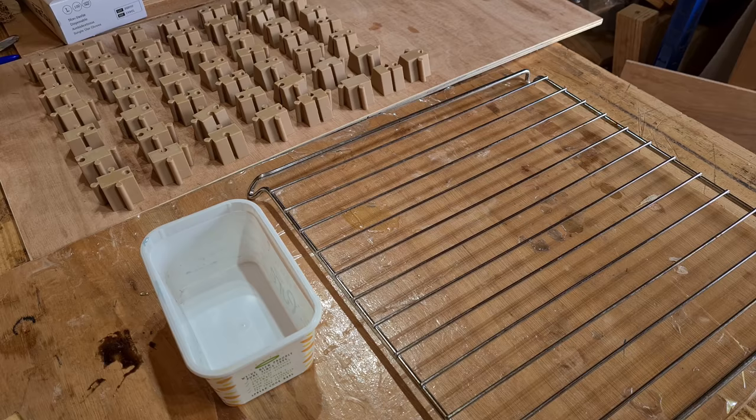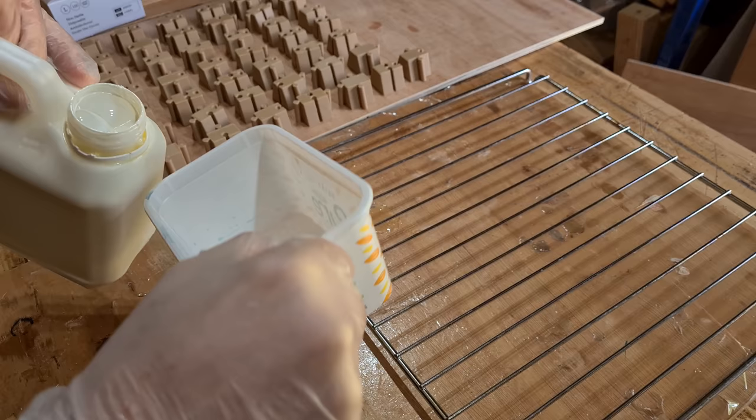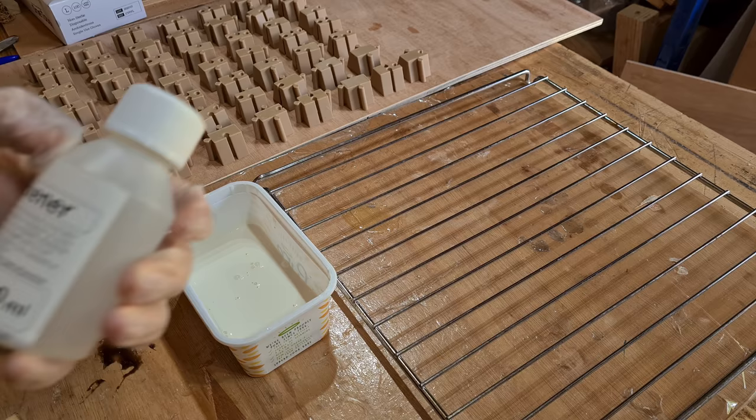There was a YouTube video that recommended using latex to protect the outside of your craft piece from being coated with resin spillages, and it certainly was much easier to get off after it had cured. Thanks, Sherry Vegas.